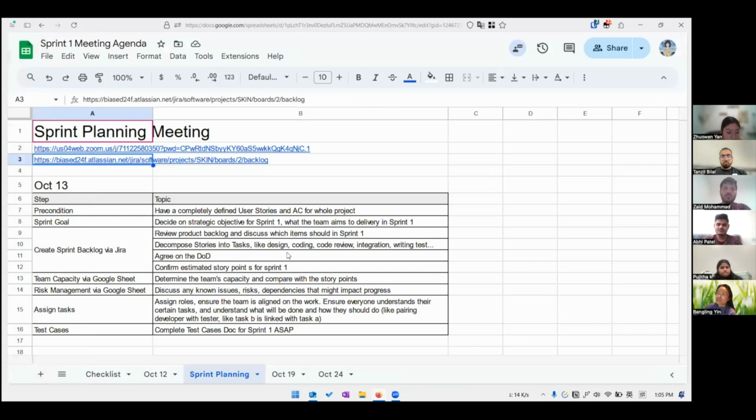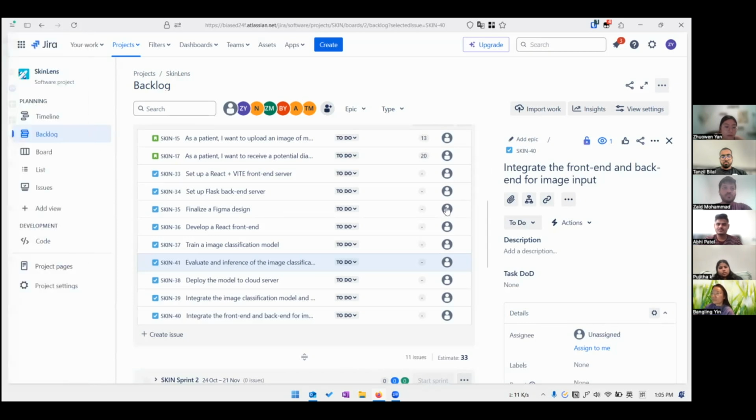Okay, let me see. And we need to write a DoD for each task now. It can be more detailed, for example, after the setting up, what will we have?